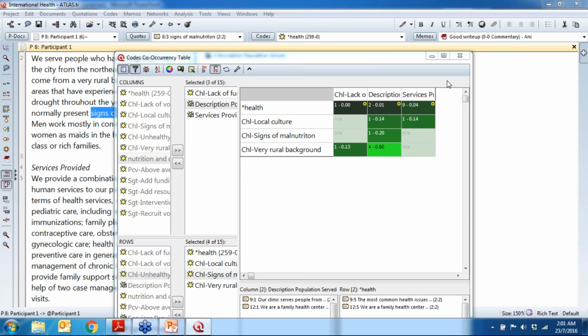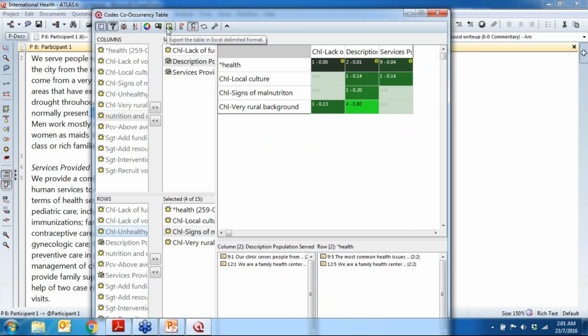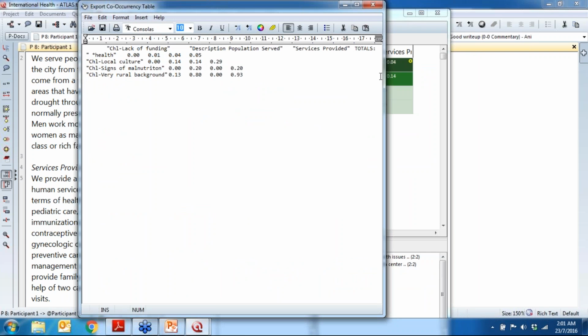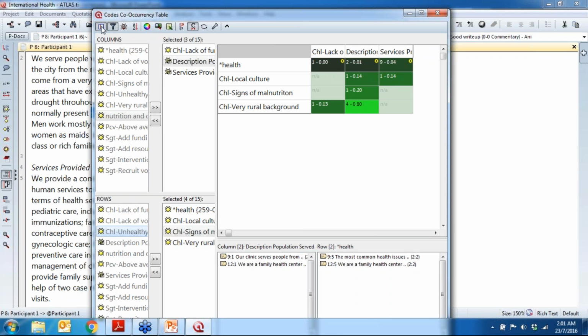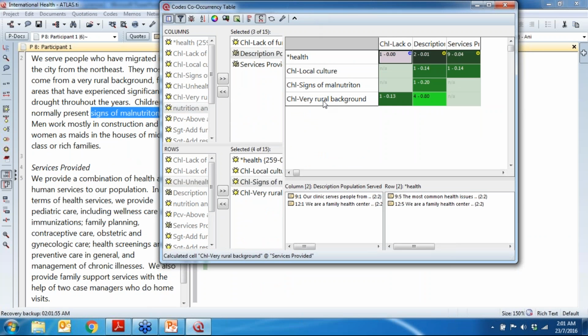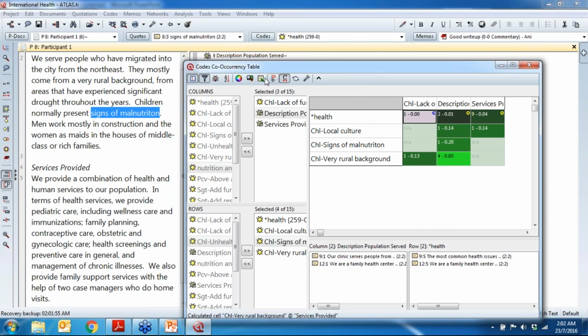That's good. Apart from creating it in this format, we can now generate it in Excel: export the table in Excel delimited format, send it to the editor, which will eventually open it in this format. If there is another option, when this is pressed, let's look at it. No, it's not what we are looking for. I am looking to export the table in a normal Excel file, but I cannot seem to find it now. Because if it's comma delimited, then it will be a little bit problematic for us.